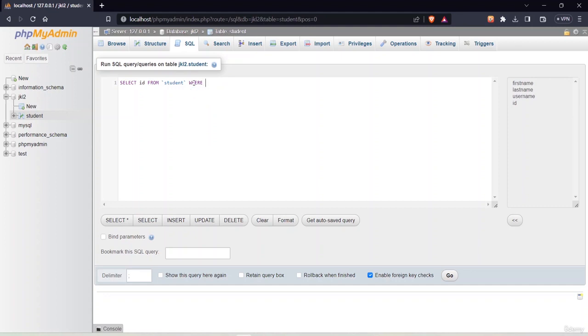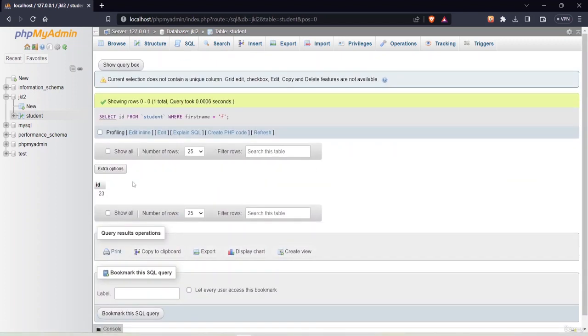And then here, WHERE is going to be our first name, which you can see varchar 90. And you just click on first name, type in equal. After equal, you're going to type in the one you want. So here I'm going to do quotation, let's say F. I'm going to close it off too. And after I typed in F, I'm going to click on go. After I pressed on go, you can see for F, the ID is 23.